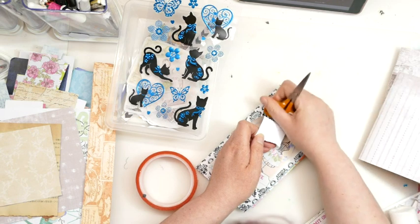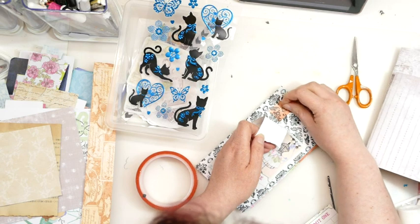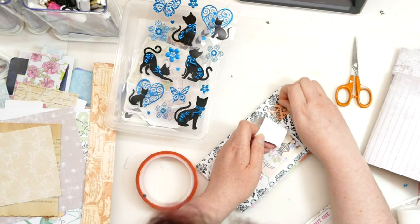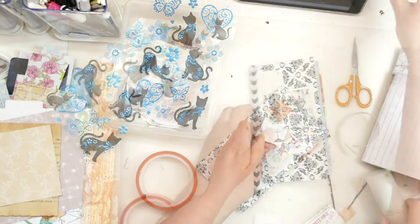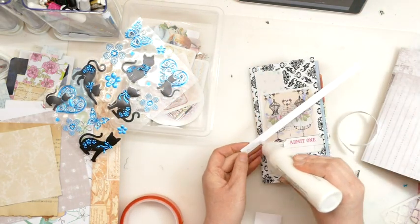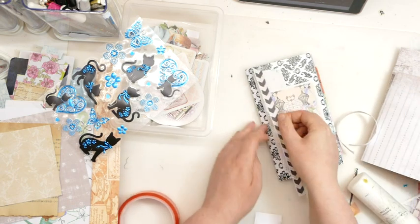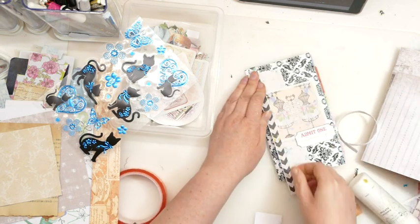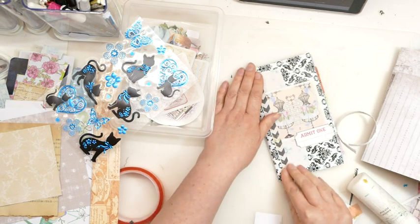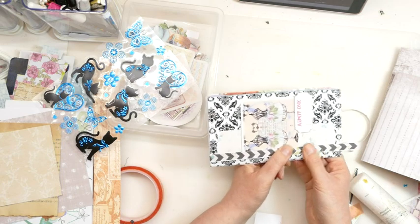Oh my goodness, I'm having difficulties. Normally if you burnish that, that should be enough to lift it. Nope. Right, okay, hang on a second. I just also noticed this little strip in my bit box, and I think that would layer up quite nicely with everything else that we've got going on there, because we've sort of got the black and white and those soft blues and pinks. I'm thinking that'll just stick down.